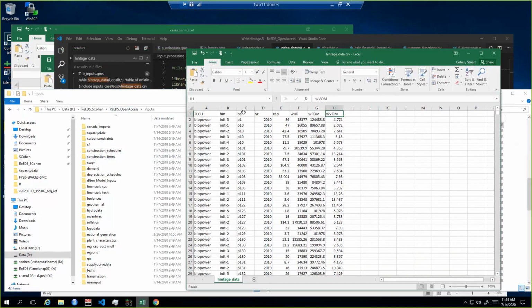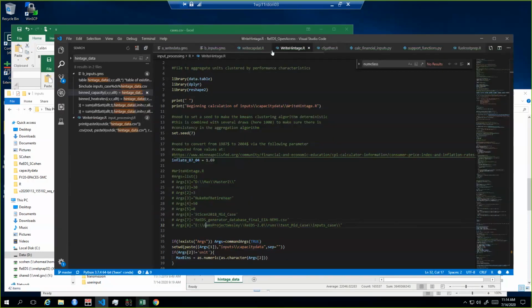And this has the slimmed down version of the database bin at those levels for the data that ReEDS actually needs: the capacity, the heat rate, fixed operating costs, variable operating costs. And so if you want to understand the translation between the raw data and these bin parameters and what gets used, you would go into this write hintage script.